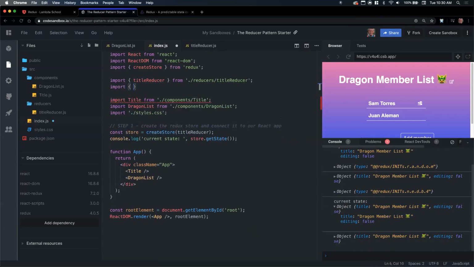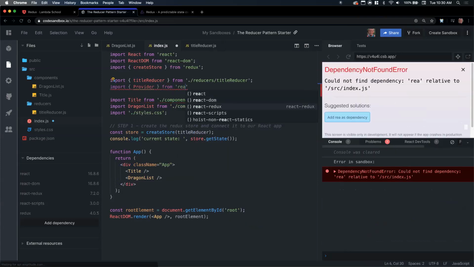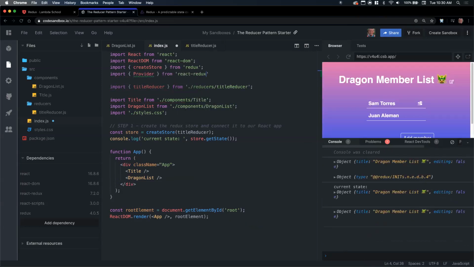So we're going to import a Provider component from React Redux.